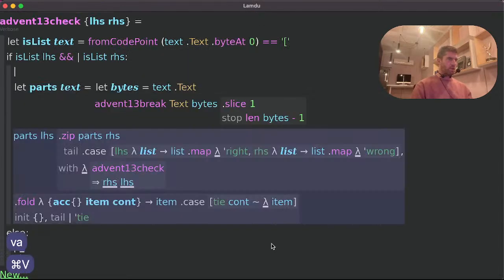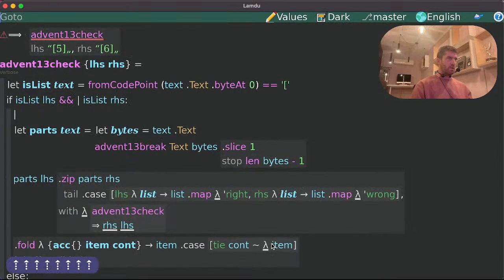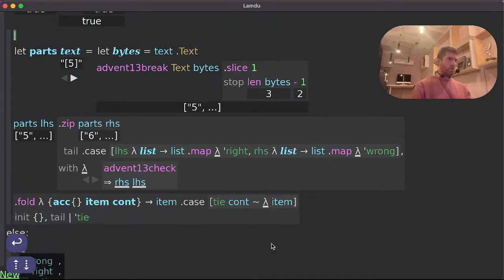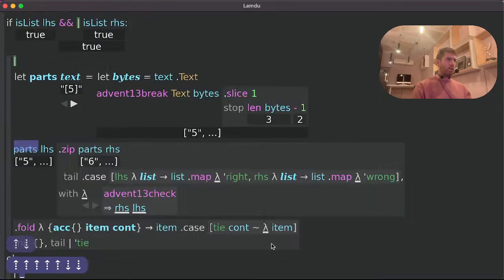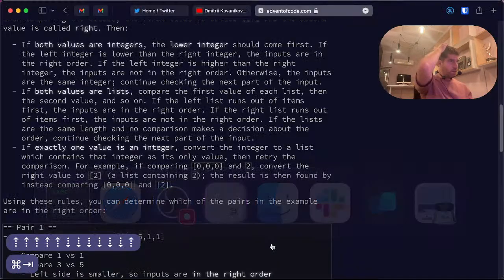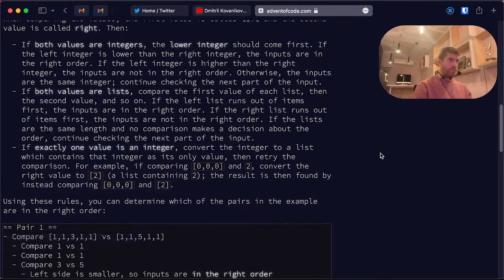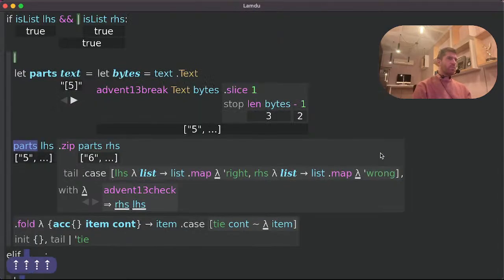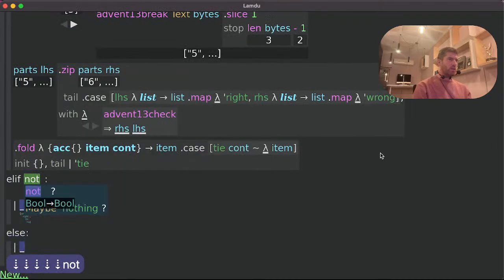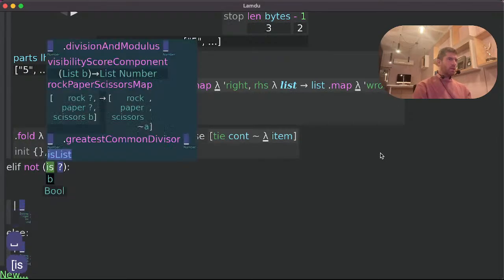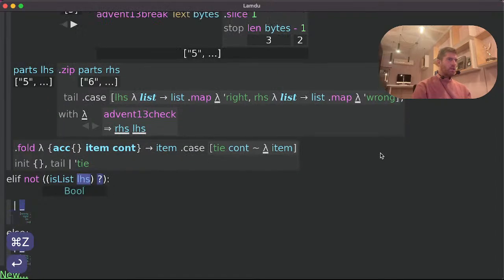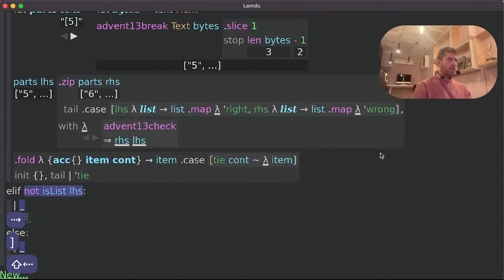So in this case, I need to handle when they are not both lists. If one is a list and the other is not, let's first handle the case they are both neither. So not is list LHS, sorry, let's close.